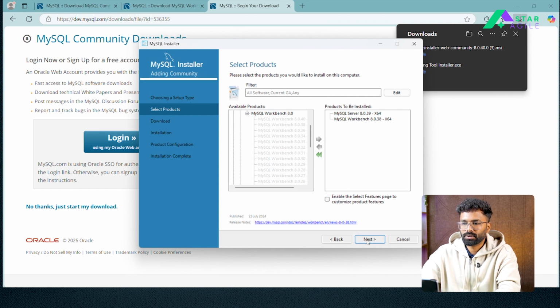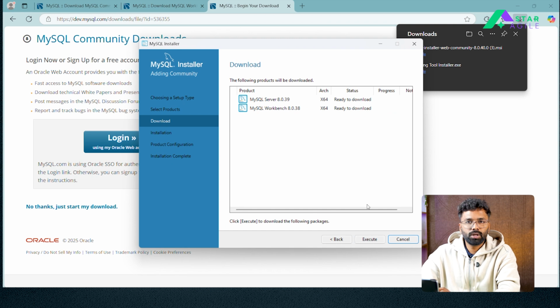Now next. Once you go to the next, most laptops, almost 80% or all the new version laptops, will come to the page I am showing on my screen, which is MySQL Server 8.0.39, Workbench 8.0.38. These are for the download.